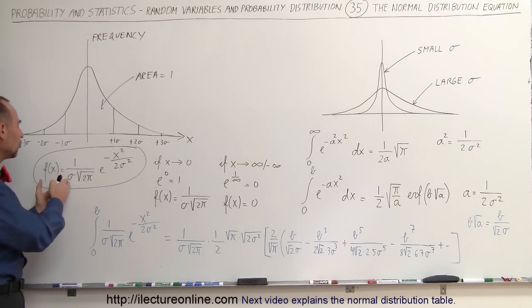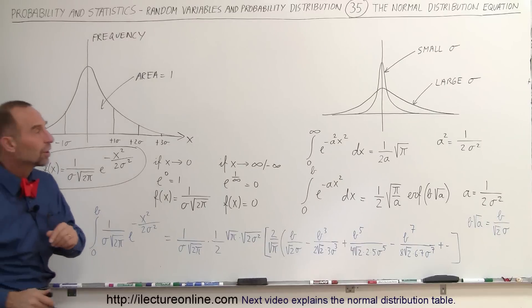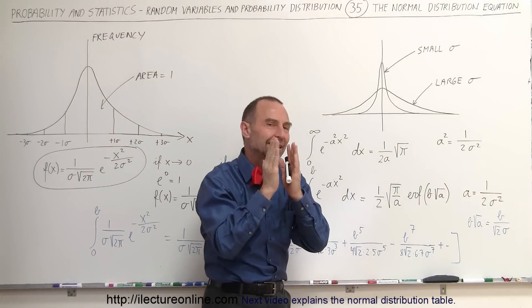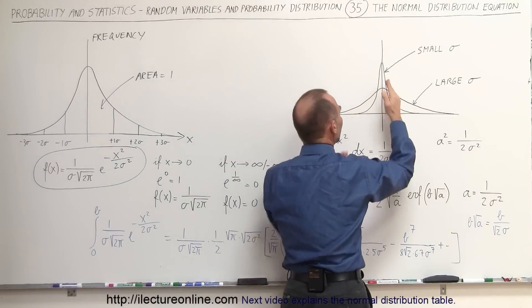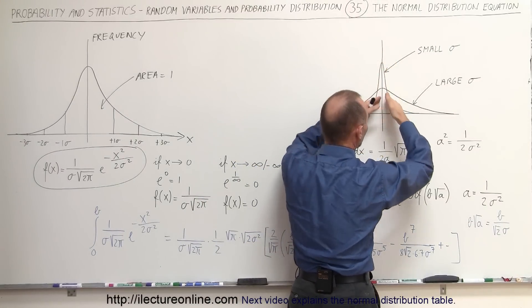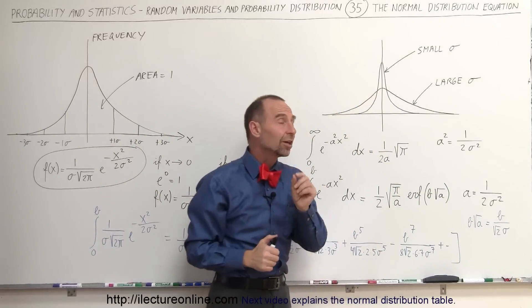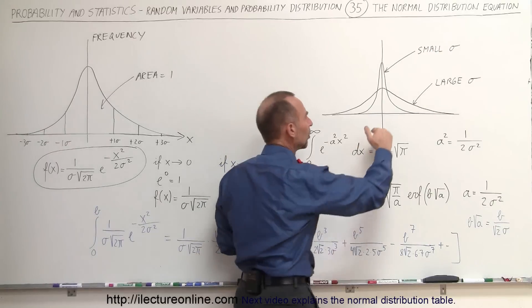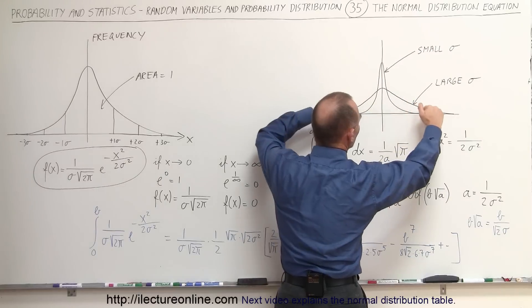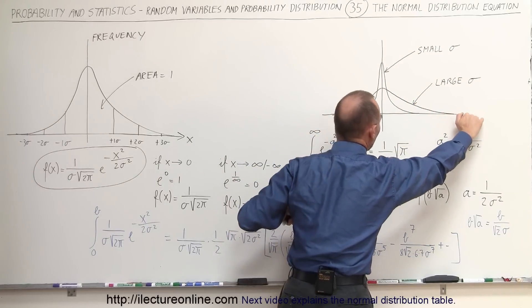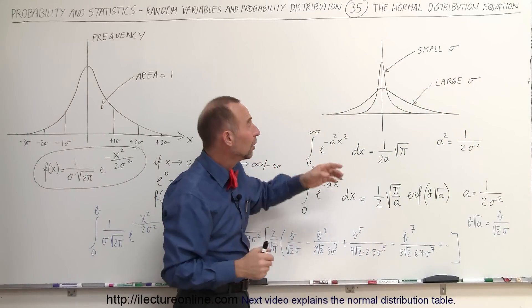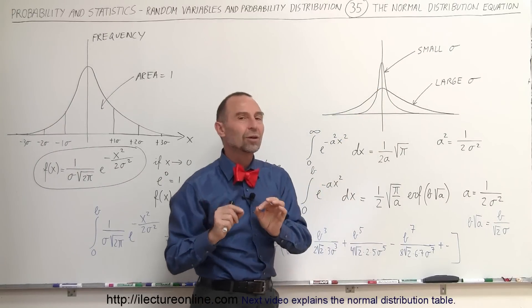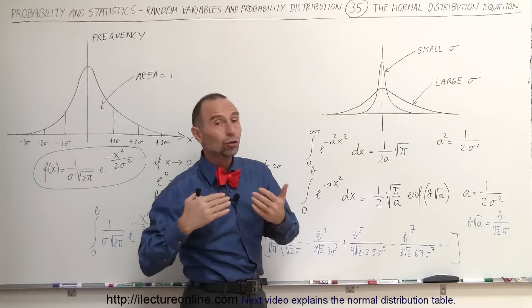How does your curve change for different values of sigma? If sigma is very small, that means the numbers are very closely tied together, so the curve will be much higher at the center and will drop off much more quickly and will not spread out as far. But if sigma is a large number, there's a wide variation in the numbers, so the central peak is lower and it spreads out over a much larger distance in both the positive and negative x direction. No matter what the shape, the area underneath each curve always equals 1 — that's why we call it a normal distribution.